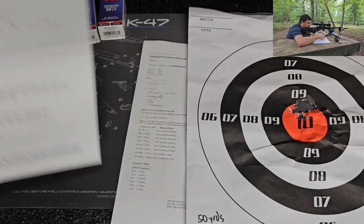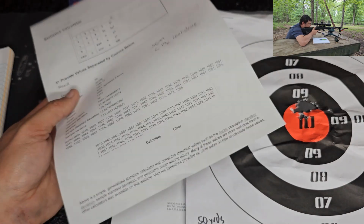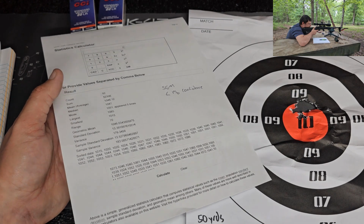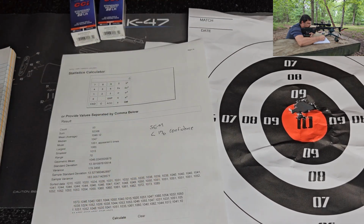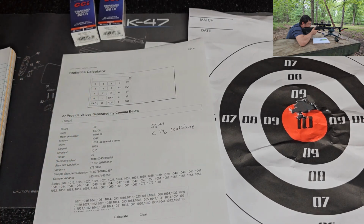Overall, I think it's pretty good. Again, you can still buy this stuff for like $5 a box, maybe $6, between $5 and $6, depending on where you live. So, overall, I think it's a solid ammunition. I think we all knew that kind of going in, but being able to see the actual data on paper, I think that's a really cool point to take into consideration the next time you're sourcing some .22 ammo for a match.